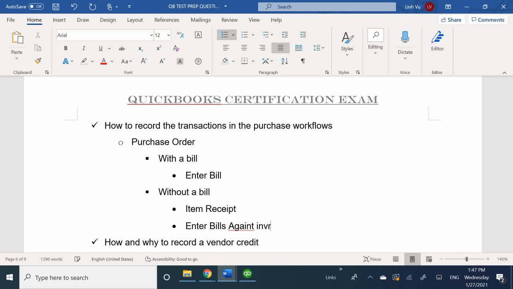Okay, and what happens here is you're going to take your sales receipt, and it converts into your items receipt, not sales receipt, items receipt, right? And you're going to convert them into a bill. Usually when you enter inventory without a bill, you get what's called a packaging slip.